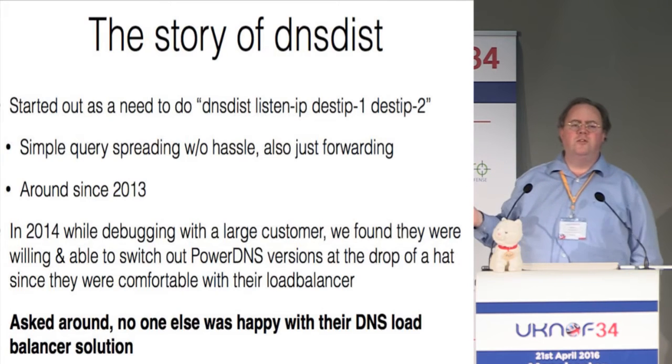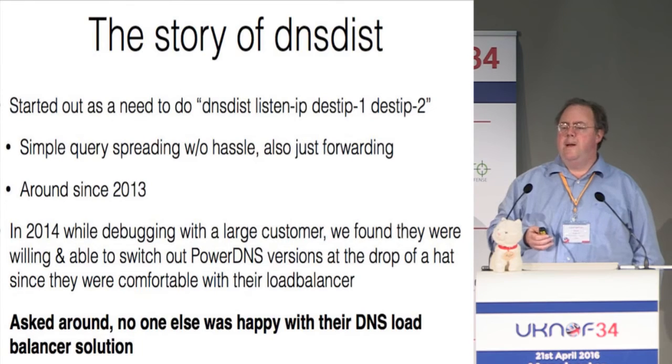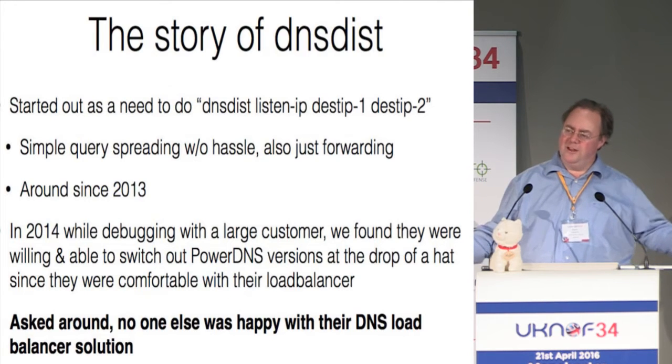And in 2014, we had an interesting case. We had the biggest DNSSEC deployment of PowerDNS. They had 700,000 domains on 4 servers. And there was a bug in there, and it was crashing all the time. We were feeling really bad about that, but those people weren't. They were like, yeah, well, we have 4 PowerDNS name servers. We have a great load balancer. It hasn't happened yet that more than 2 of them have crashed at the same time. So they had a very relaxed attitude to DNS that we did not encounter in other places.